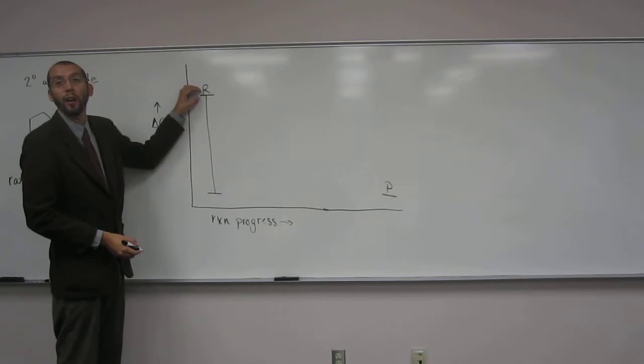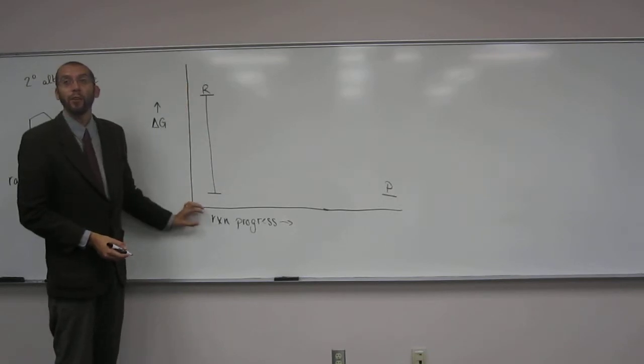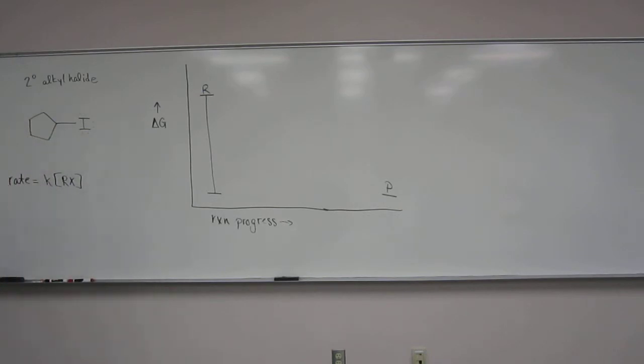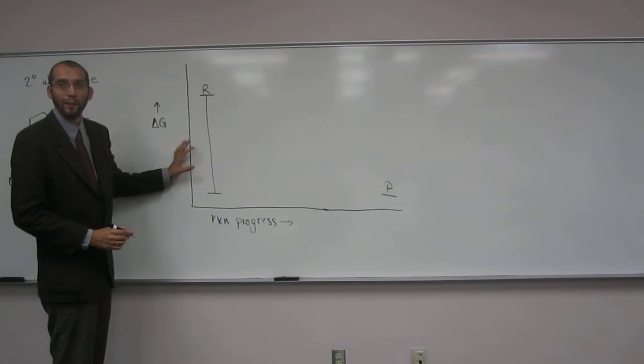So, if you start with $100, and you end up with $3, what happened to your dollars? Lost money. Lost money. So, that's more... Negative. Negative, right? So, let's put things into terms that we can understand. It helps us. So, Delta G, in this case, is what? Negative. Negative.